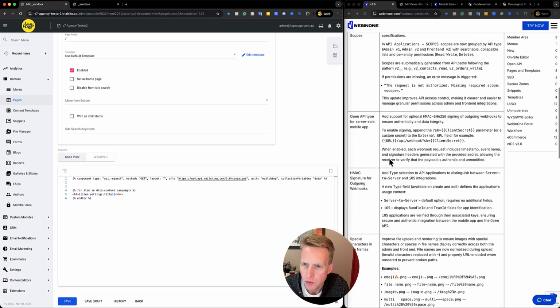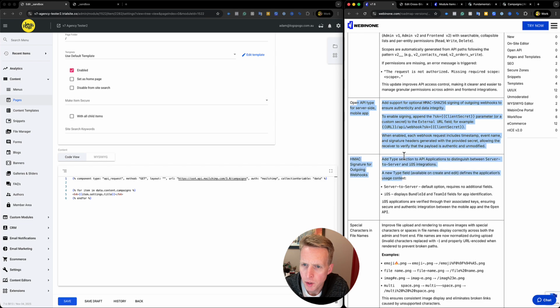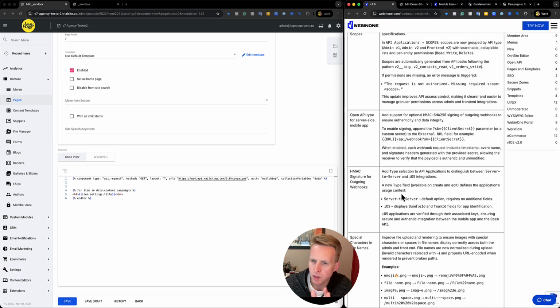Okay, and then there are sort of two items here relating to if you're creating an API connection that's server to server, so websites and web services talking to each other, or if you're connecting with an iOS mobile application or an iOS application connecting to your site. So we have now specific settings to do that because I believe it requires some extra data to pass along with that connection.